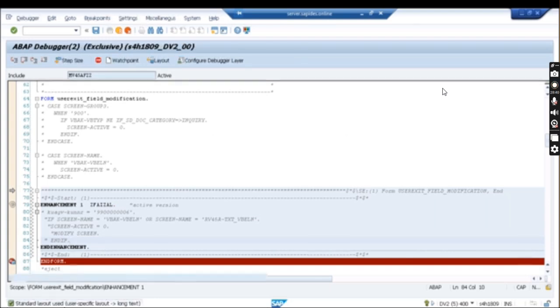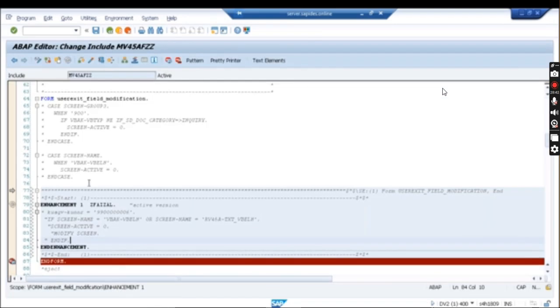So what we discussed, if you want to write some code, you will have to get some access key, right, in real time. Or the other way, if you don't want to raise the access key, you can use one implicit enhancement option. You can create one implicit enhancement, that is also possible. That's what someone has done. He didn't want to get the access key, he simply used the implicit enhancement.